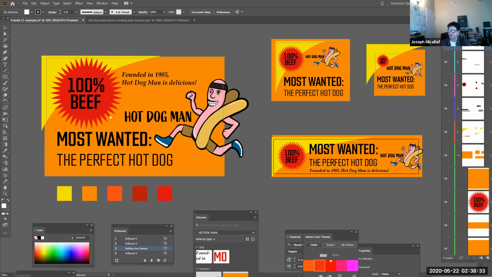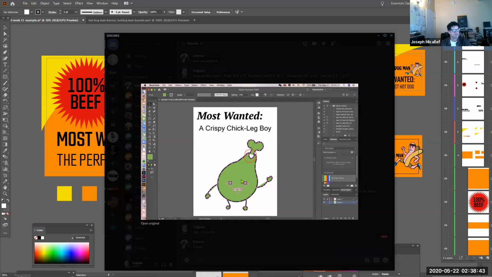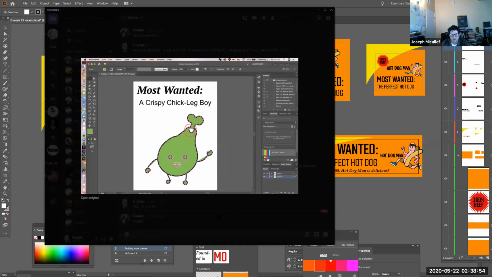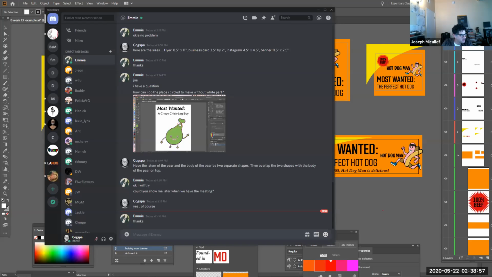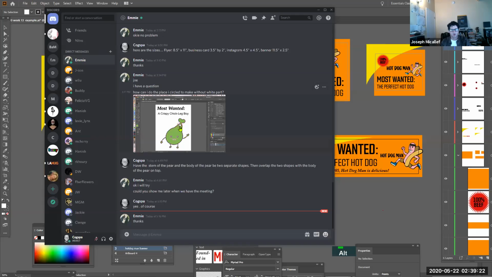And then what I'll do here is, this is Emmy's character. Let's see, right here. Does everybody see Emmy's character? So what she's saying is she's having trouble here with this white area. Let's see something here. And let me turn on... one second. Okay, here. Okay, so yeah, she is having an issue with this white spot here.